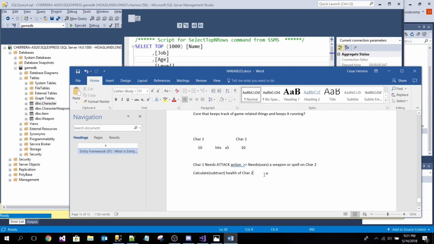So there has to be a way of character 2 or characters to... well, this is good here. So we have agreed on two things here. One, the character needs a way to deal damage or create damage to something, correct? And some kind of amount. Is that somewhat accurate or correct? Yeah. Correct. Okay. And number 2 is we need a way to subtract whatever damage from another character.